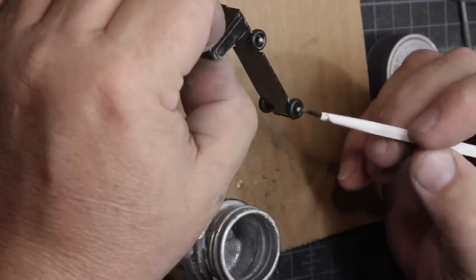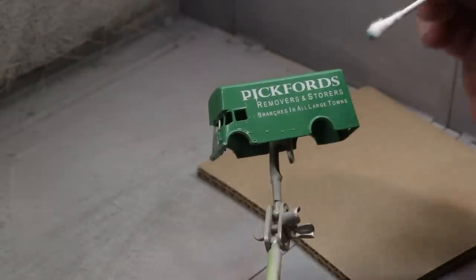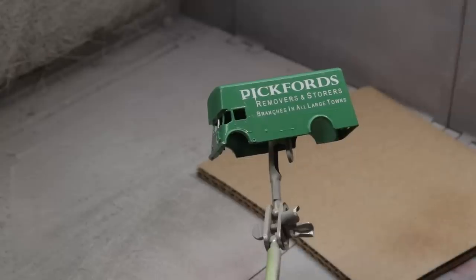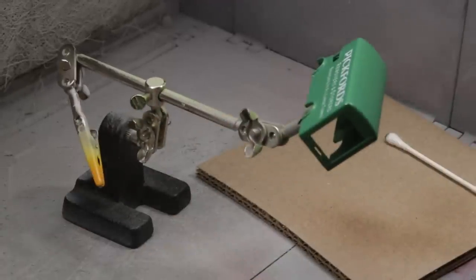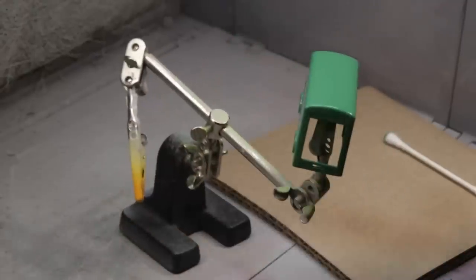Now, I know that there are people who do this who never clear coat, but I like to clear coat, especially when there's decals, because I'm fixing a flea bite. I think when you clear coat over the decals, they last a good long time after that. So, yeah, I'm one of those people that clear coats. And as long as I have it in the paint booth, I'll clear coat the entire toy. Personally, I think it looks better.